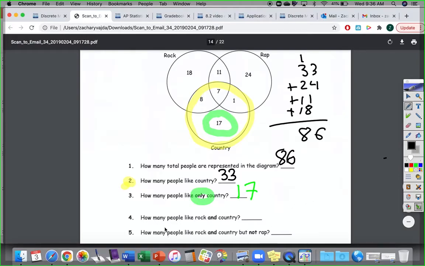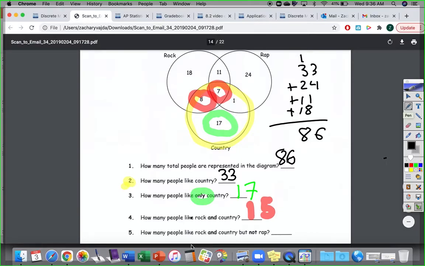Okay. How many people like rock and country? Here's where it gets interesting because a lot of people will say rock and country is definitely these 8 because it's in the both. But remember, if the question doesn't mention it, you have to count it. These 7 people also do like rock and country. This question doesn't mention pop, so you ignore it. So 8 and 7 makes for a total of 15 people who indeed like rock and country because these 7 count. They are in the rock and country overlap. They count.